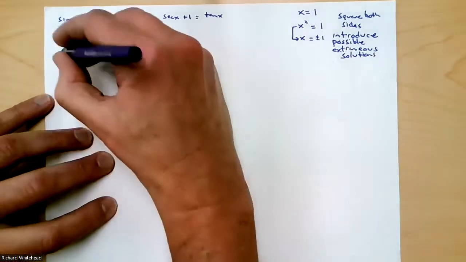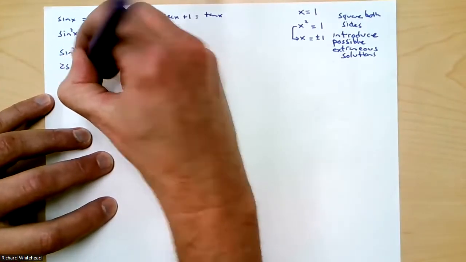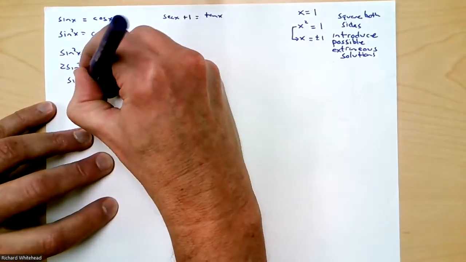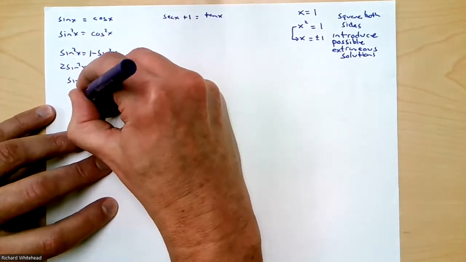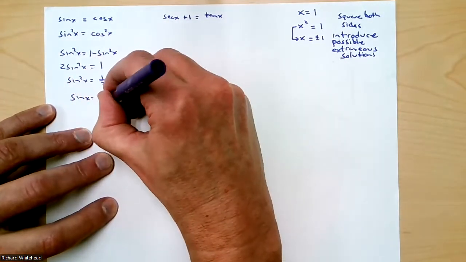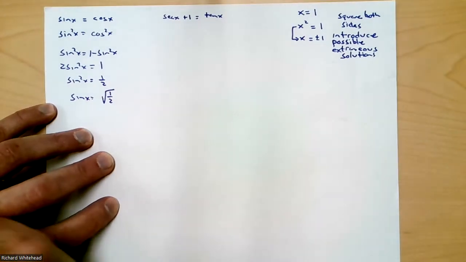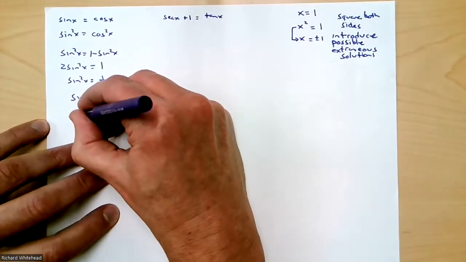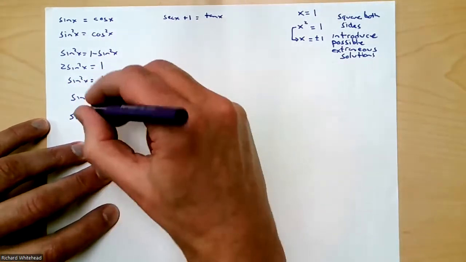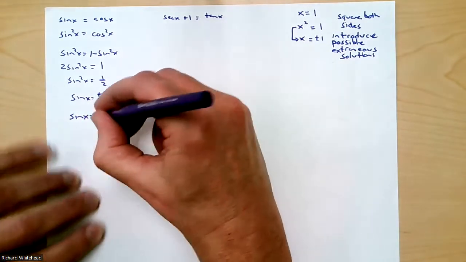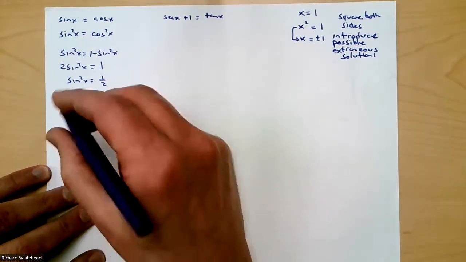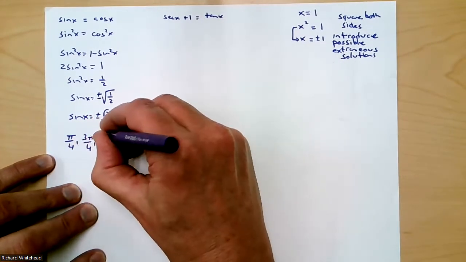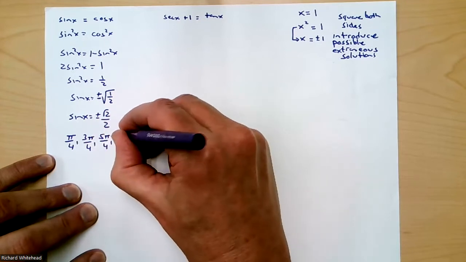Now, if we add sine square to both sides, and now we can just do like we've been doing on the previous problems. Oh, so this would be the square root of 1/2. When we're solving for a variable, we got to remember to do plus or minus. And we should be real familiar with this at this point. That's good old root 2/2. So you would say, okay, easy. Sine's root 2/2. Well, that's pi over 4, 3 pi over 4, 5 pi over 4, 7 pi over 4. Yay, it's got 4 answers.